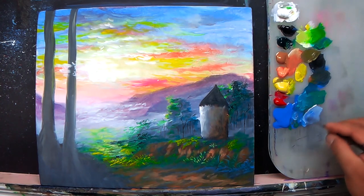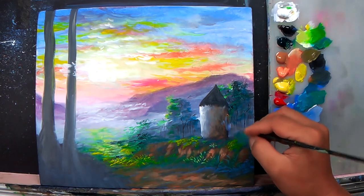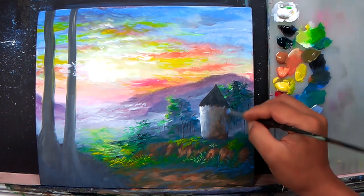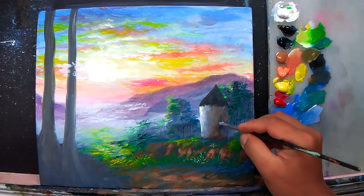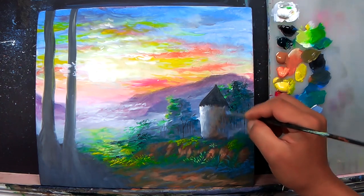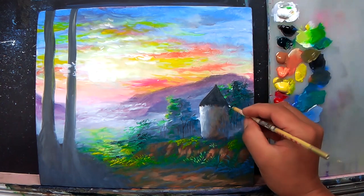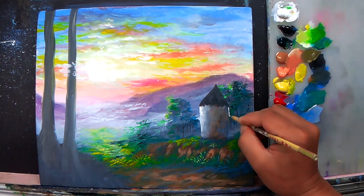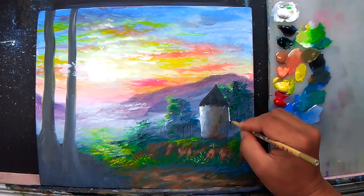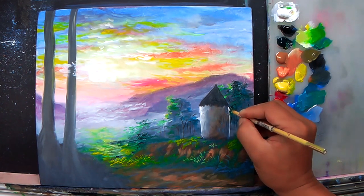It should be more blue color so that I can create a little bit darker sky blue. Just paint this part here. This area is not affected by light, so we're going to paint this one here. That one. I'm going to paint a very thin line here, white. This part. Very thin line here for the highlight. It's good looking now.